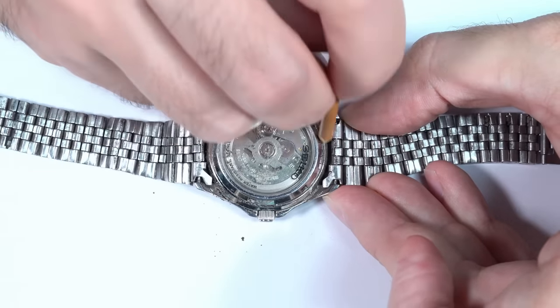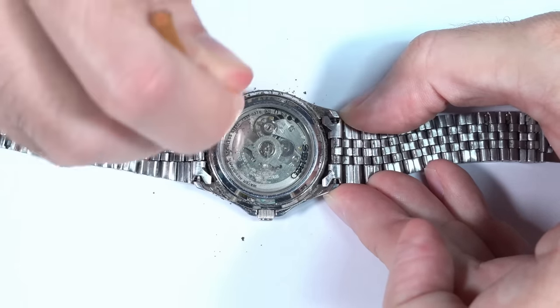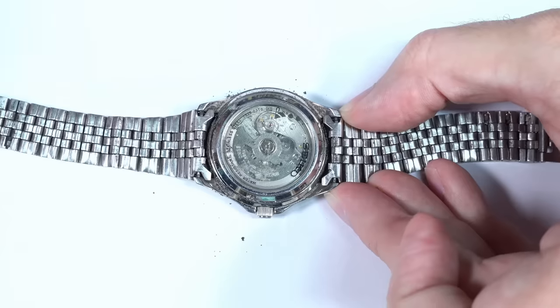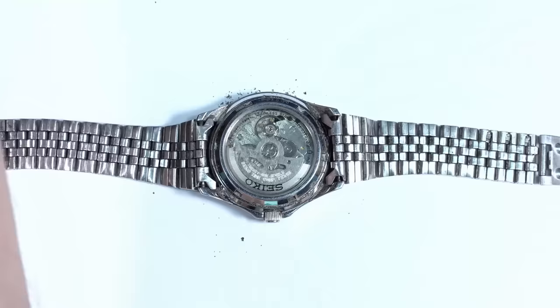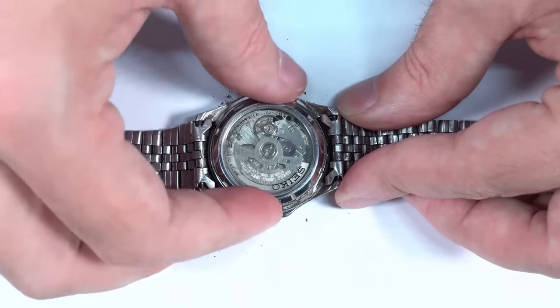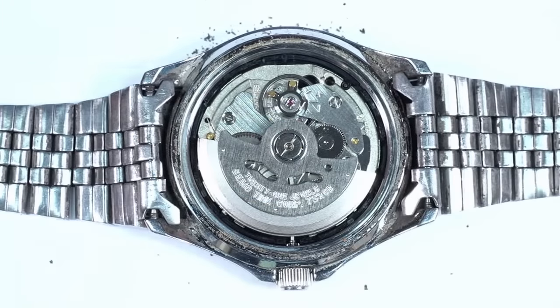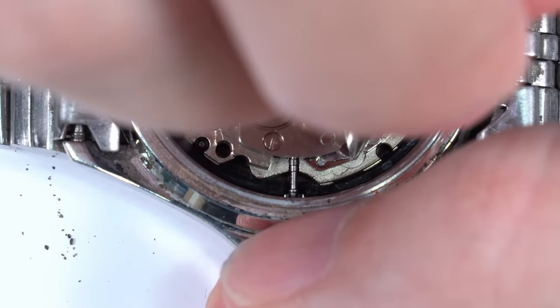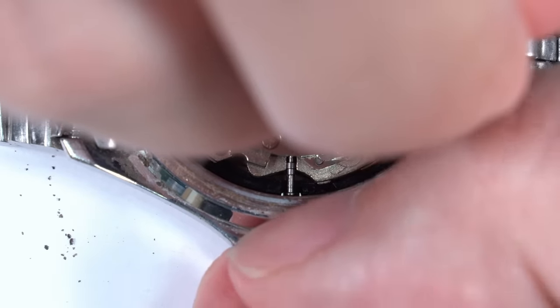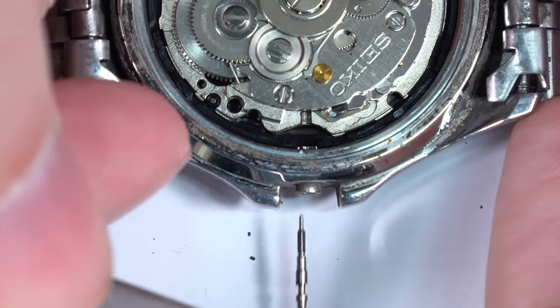Here I'm using pegwood, as it's hard enough to remove dirt and grime, but it's soft enough so that it does not scratch or damage the stainless steel case. Now I've removed the bulk of the grime, I can unscrew the case. Now I want to remove the crown and stem. This is a spring-loaded setting lever. So to release the stem, I need to press down on the setting lever in the divot and the stem will be released.